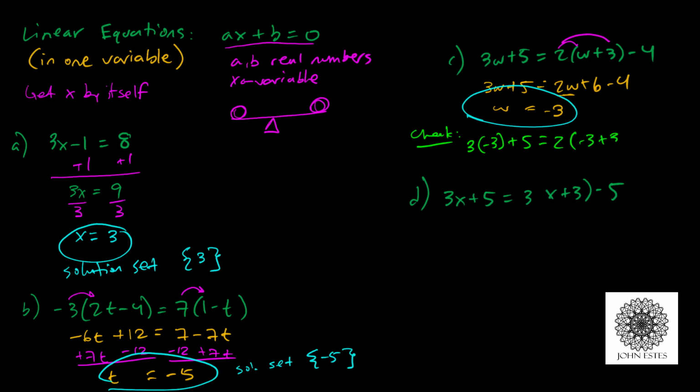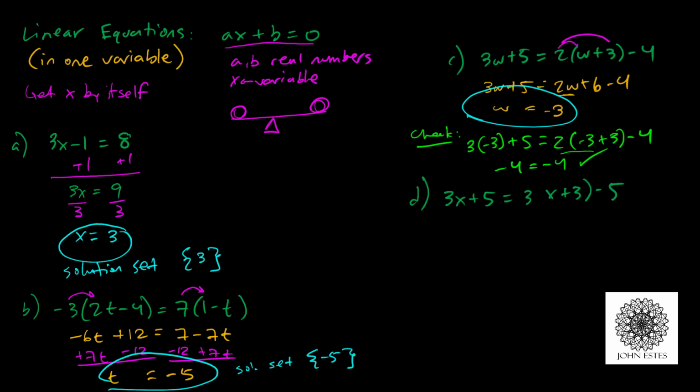same thing. Okay, so on the left-hand side, notice I have 3 times negative 3, which is negative 9, plus 5 gives me a negative 4. And on the right-hand side, I have 2 times, well, negative 3 plus 3 is 0, so that all becomes 0, and I end up with negative 4 equals negative 4. There, it worked out. Okay, now let's look at part D.